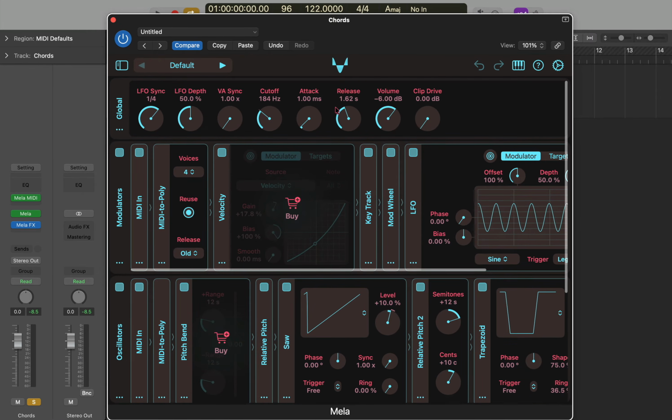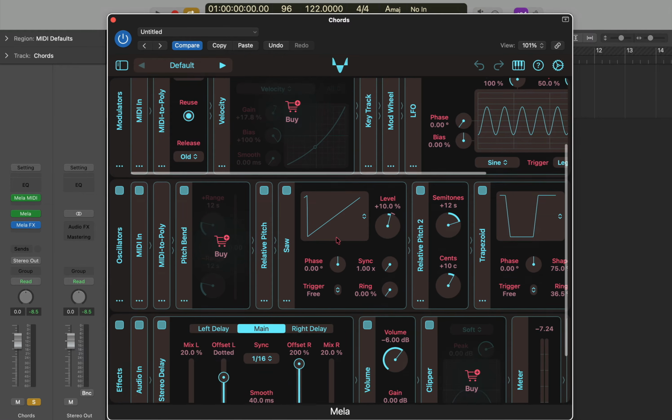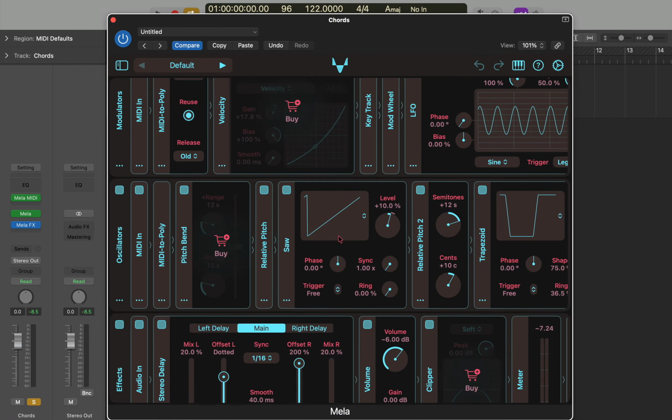What this means is that you can use any factory preset, or any artist presets, or presets created by someone else, even if they have all their modules unlocked. And if you don't have any unlocked, it doesn't matter. It will still sound the same as it sounds on their computer, because all modules process sound, MIDI and modulation.